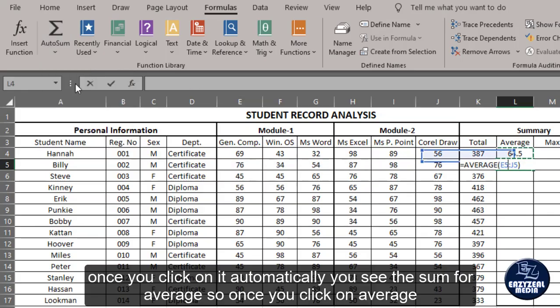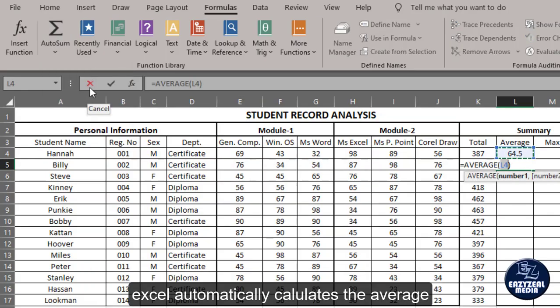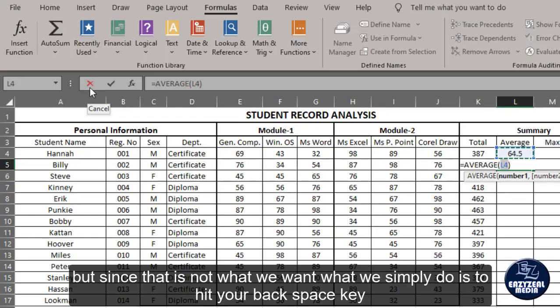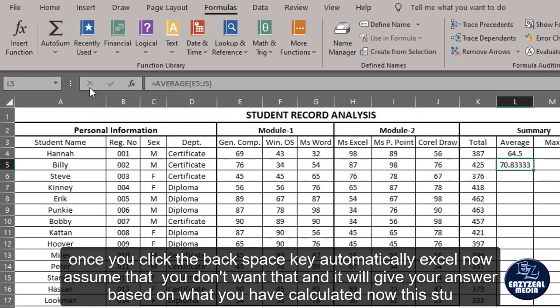So once you click on average, Excel automatically calculates the average, giving us a hint if we want to calculate the average based on our previous average. But since that is not what we want, what you simply do is hit your backspace key. Once you hit backspace, Excel now assumes that you don't want that, and it will give you your answer based on what you have calculated.